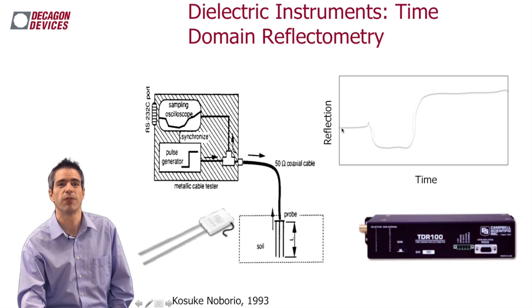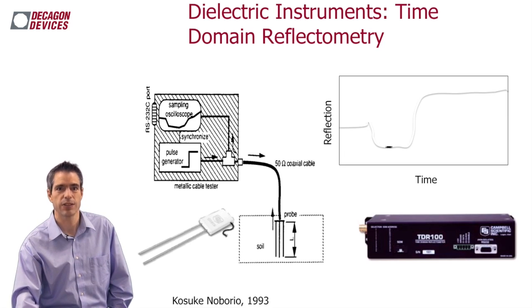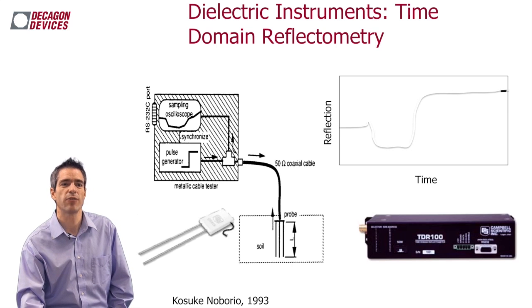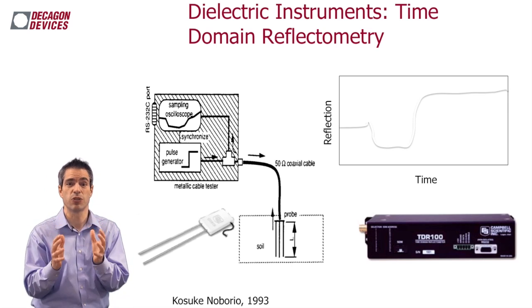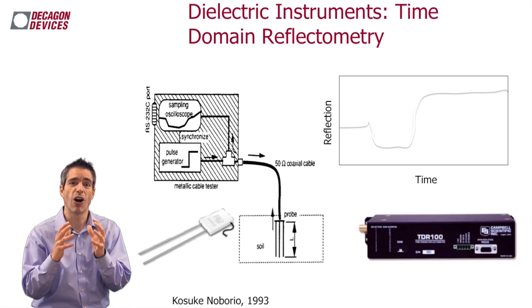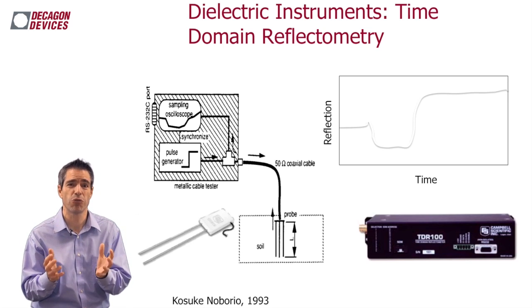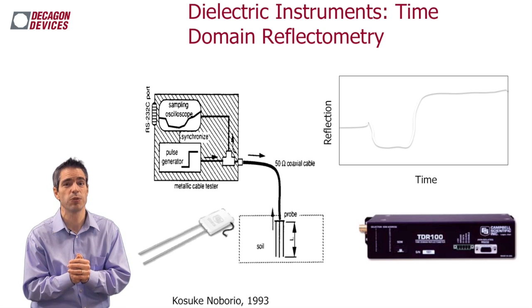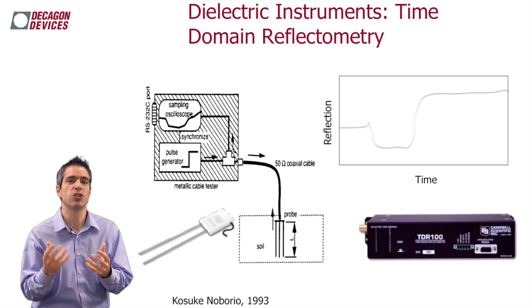the charge from that reflection. And here we go. We're going to look at what we might see on the sampling oscilloscope. It comes, then it hits the front of the probe. Let's see that again. It hits the front of the probe, the end of the probe, and the time it takes to travel along that probe is related to the charge storage of the material that's around the sensor. And in our case, as I mentioned before, it's mostly the water in the soil that's producing all the charge storing capacity.